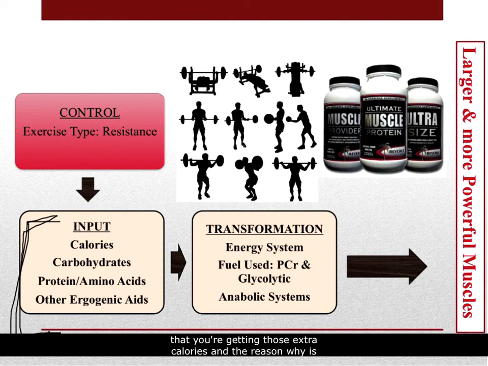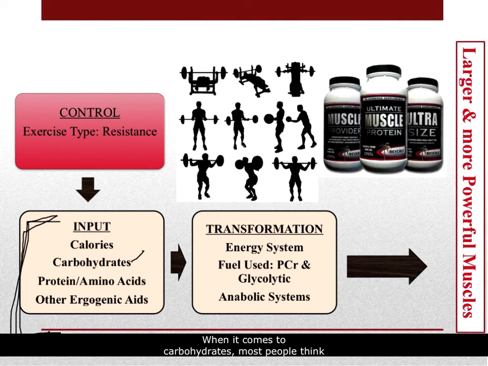And the reason why is because you do need to get a little bit of extra protein, not a lot, but a little extra protein and a little extra carbohydrate if you want to have tissue synthesis happen. And we all know that to grow muscles, we want that tissue to grow. So we need those extra calories, protein, and carbohydrate for that extra tissue to grow. So make sure you're getting some extra calories.